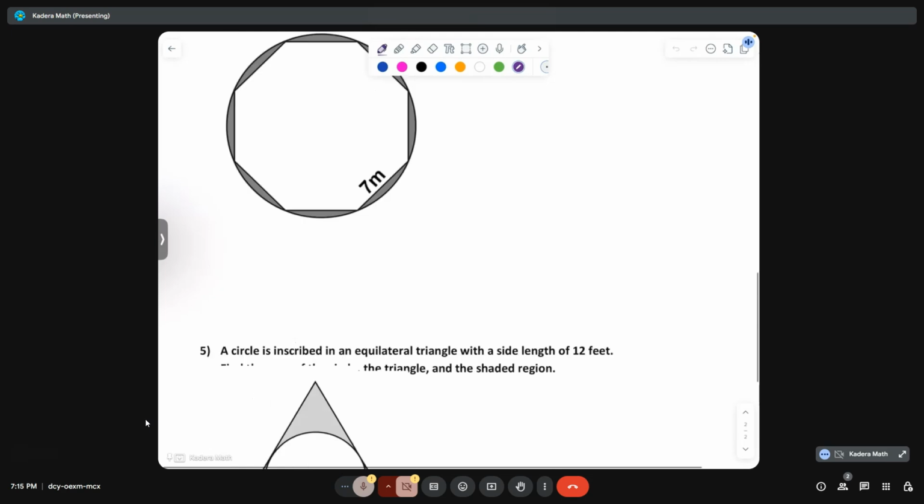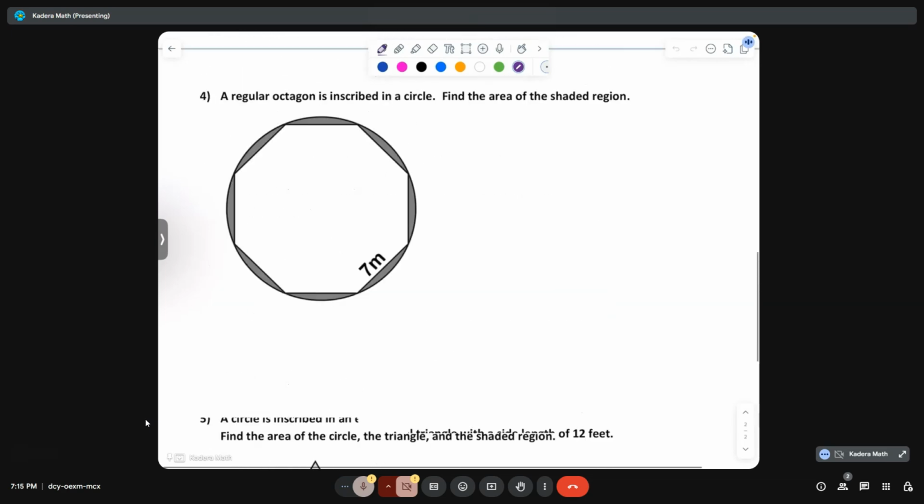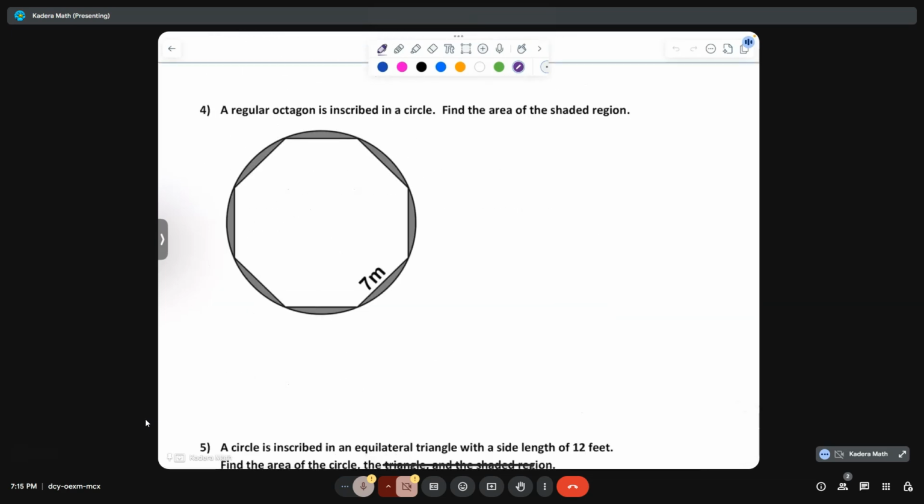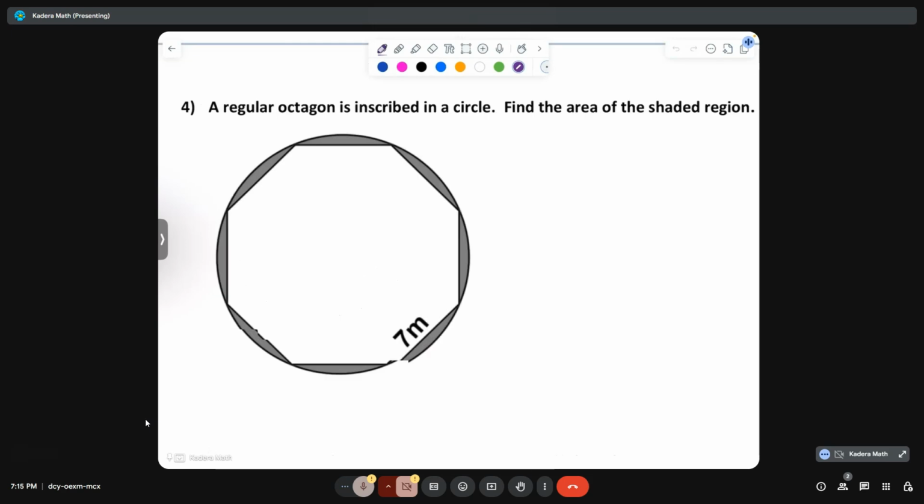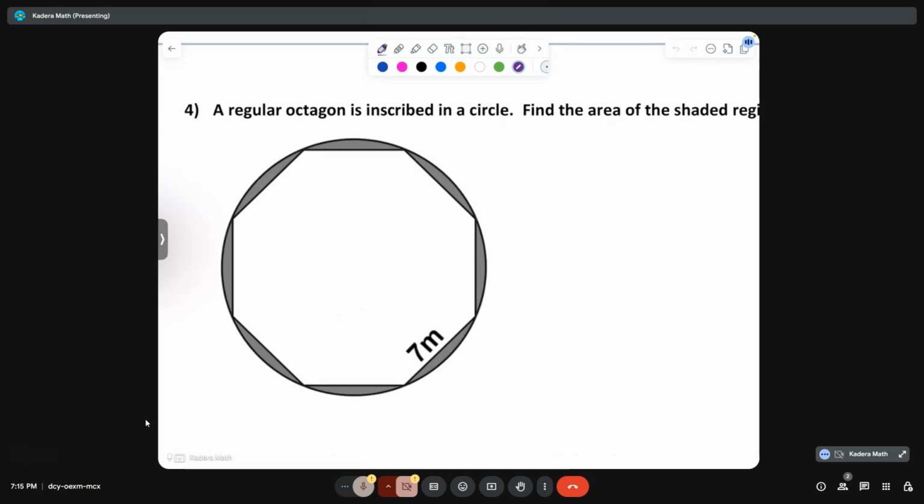All right. They involve a circle and a polygon at the same time. Common question, find the area of a shaded region. So you always think of shaded as positive and white as negative. So in this case, strategy-wise, think about what you might want to do. We got a circle, and if you subtracted an octagon from it, you get the little slivers around the outside. And that's your day, folks.